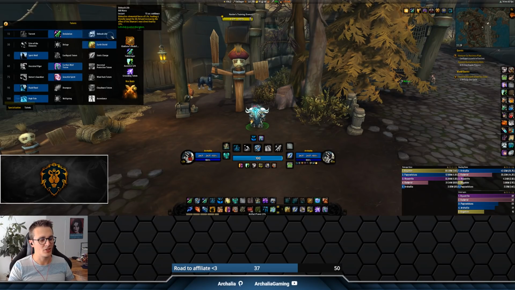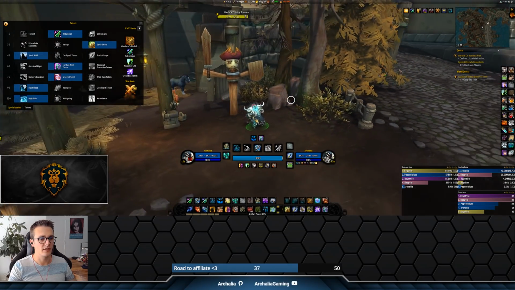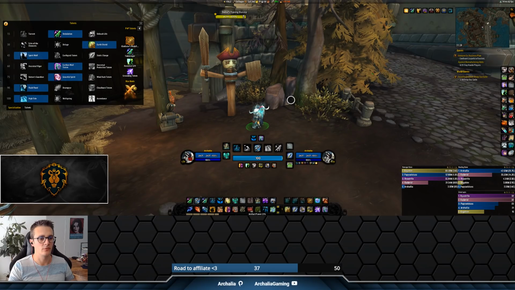You can use Unleash Life as well to increase and boost your chain heals, but I think, in my opinion, that your single target will suffer too much if you do so. But yeah, I think it's up to you. You can pick one of those, but I would go for Undulation. Earth Shield to increase your single target. You always have to put this on the tank and keep it 100% of the time.